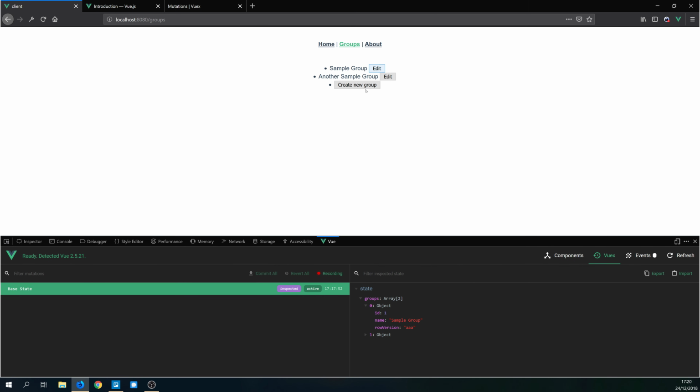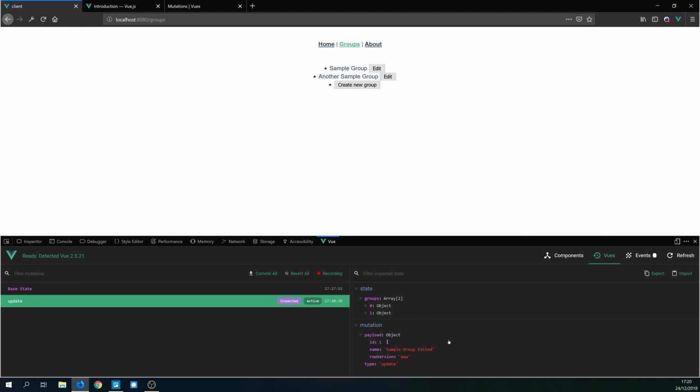Will it work now? Nope. Okay, there was a mutation. Oh, but it is changed in the store, but didn't change here. So, okay, got it.